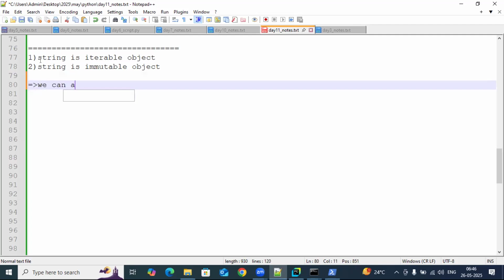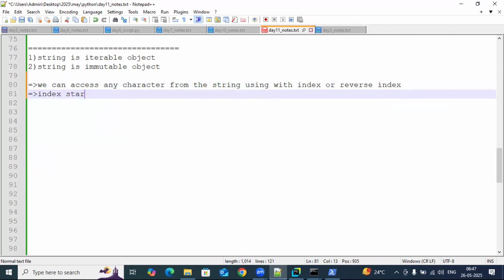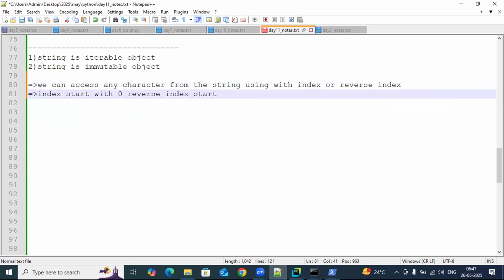So we can access any character from the string using the index, okay, or reverse index. Generally index starts from 0, and reverse index starts from -1. What is it actually?